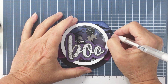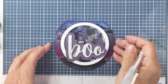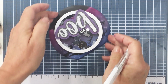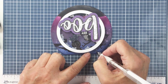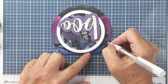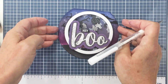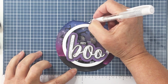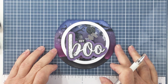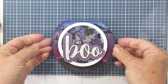Now I'm just going to take my white gel marker, and I'm going to add a few little stars to my night sky here. I'm just going to add a few, not go too crazy here. If you want those to be in the night sky behind your shaker element, you'd have to have added those first. I wasn't too worried about that. I just thought that I would go ahead and add these on, adding a few little dots here and there, so not too many. I also did add a few water drops to the background. You can see that there's a few distressed marks on that ink, and you wouldn't have to do that, but I just think it makes the background look a little more interesting with some of those water drops on there as well. And that's going to finish up my card.